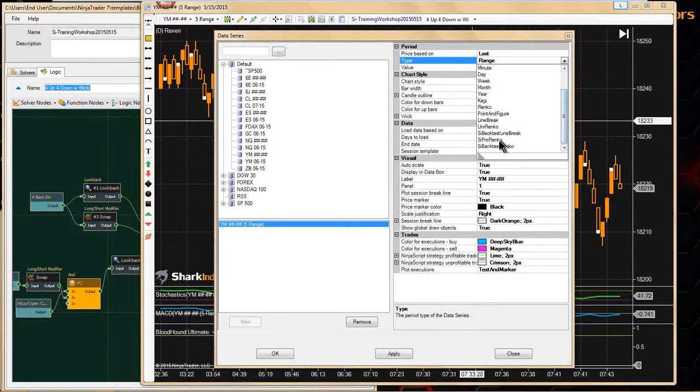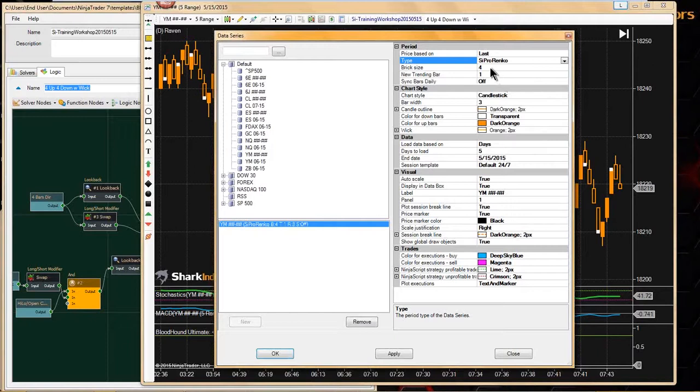Alright, so we're going to use the ProRenko bars here. If you don't have the ProRenko bars, obviously you could use the anaRenkos to look the same as the ProRenkos. And actually I'll build a 6-1 so I don't get a lot of bars, and just 3 days of data.